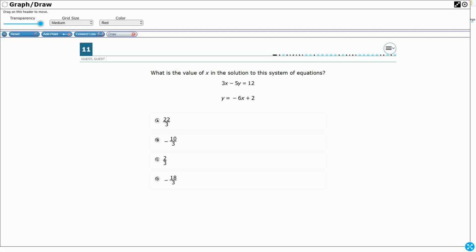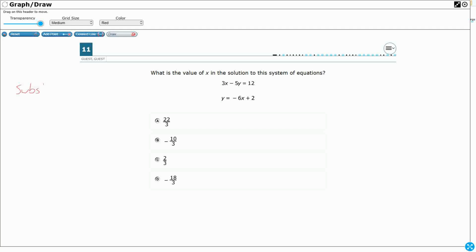So we need to find the value of x, and there are a few different ways that we can do this. One method would be substitution. So let me show you that first. Probably the easiest, simply because of how these two are written. What we're going to do is solve one of these for x or y, and they've already done that for us. And then we're simply going to insert it into the other equation.